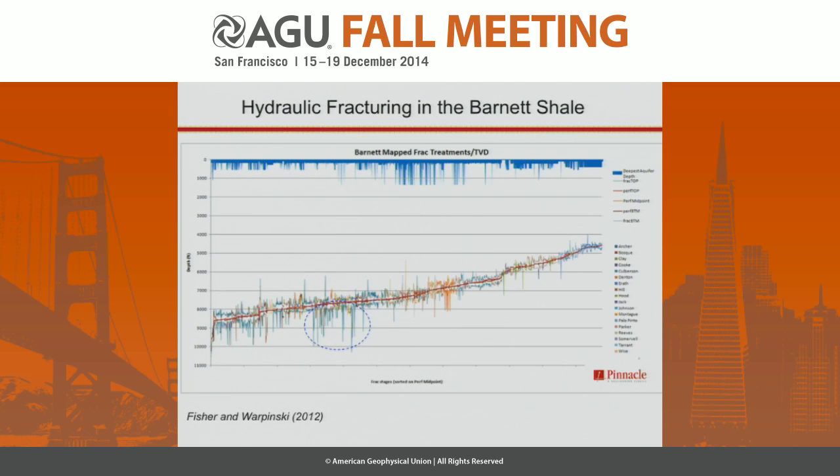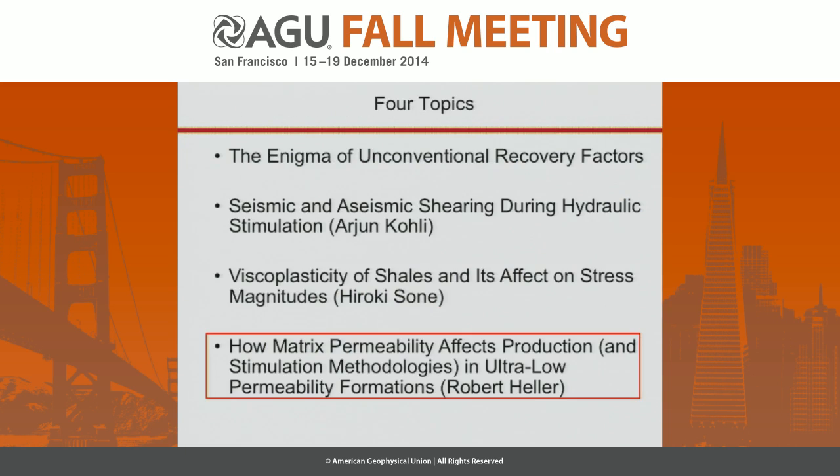Now, that's not always the case. We're doing so much of this in so many different rocks, and this is work from Pinnacle. Here's the depth of the Barnett Shale. The spiky signal is the shallowest and the deepest microearthquakes. The produced water is way up here, and what you can see in some areas in the Barnett is that the real problem is the downward propagation of the hydrofracts into the Ellenberger. In a recent paper by Hiroki and I, we take our model and the lab measurements, and try to predict why we see this downward propagation in terms of the contrast in viscoplastic properties.